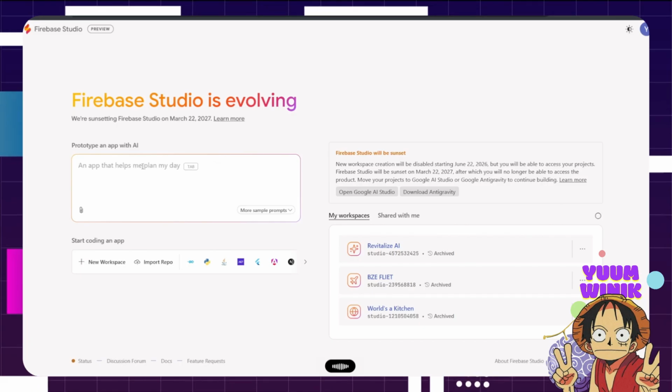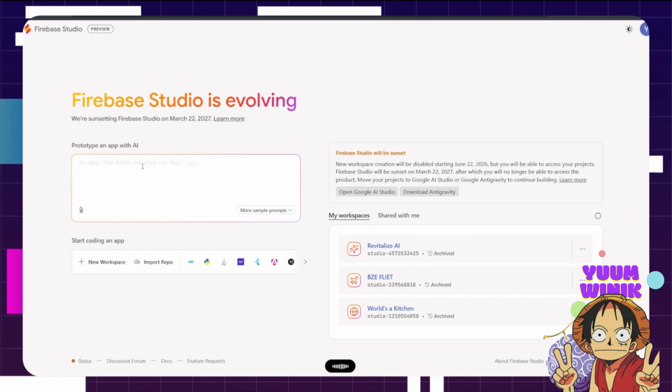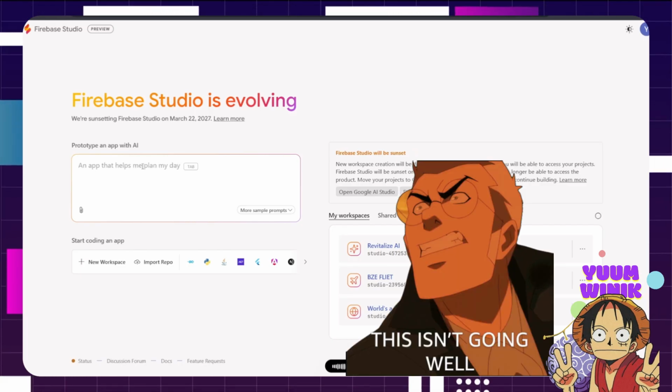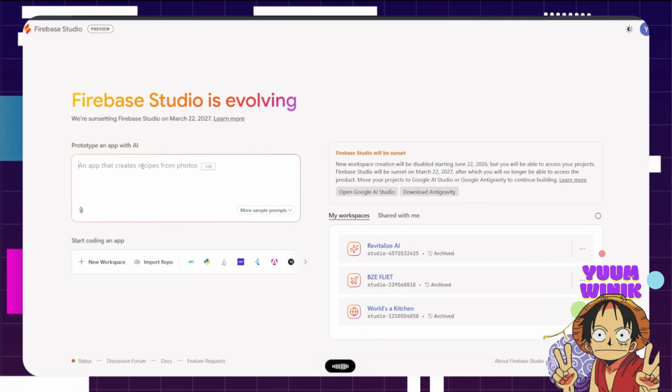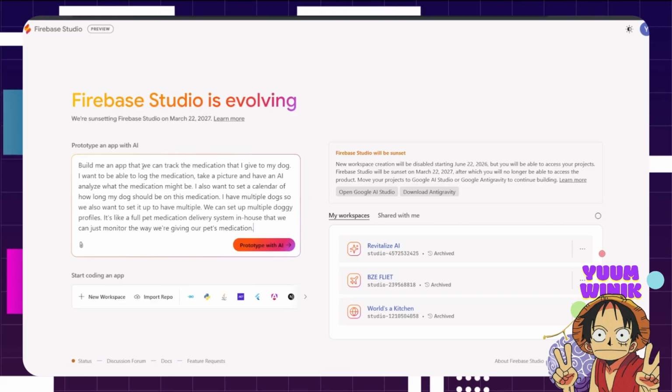I have multiple dogs, so we also want to set up multiple doggy profiles. It's like a full pet medication delivering system in-house that we can use to monitor the way that we're giving our pets medication. So this is what Google Firebase Studio is all about.